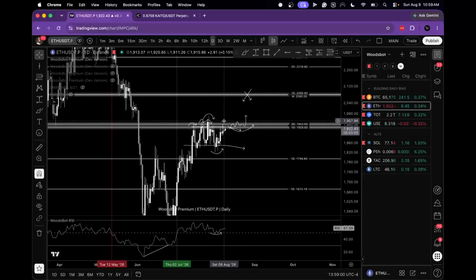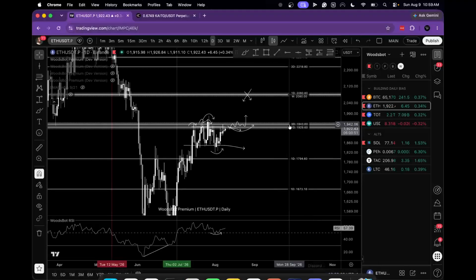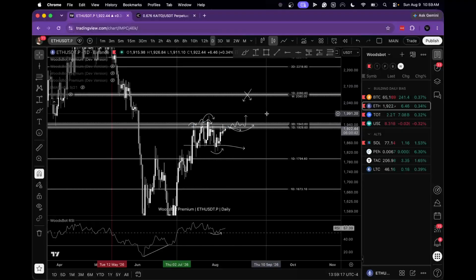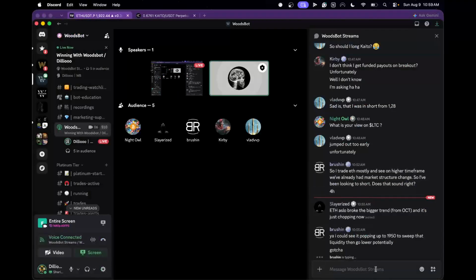And this is also the area where you really want to pay attention to if we do flip. So it's a very, very critical area here, and you can play both ways essentially. It's kind of a long tangent, but it gives you some insight into how I view the market and how you can view it on different time frames to see what these areas of interest actually mean for the market. And so I hope that makes sense.